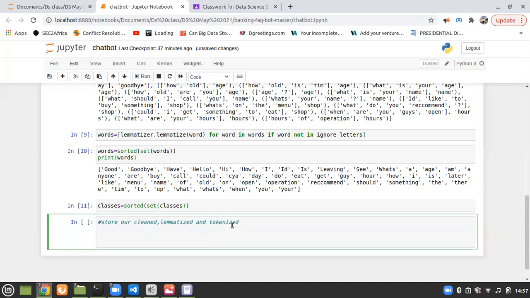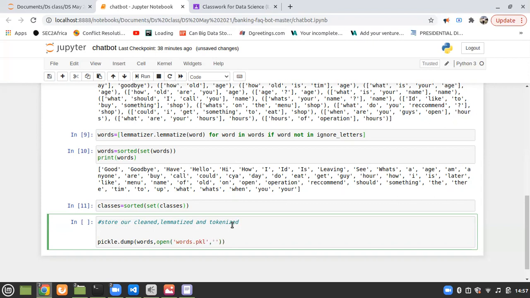So we can store them using pickle, the words that have been cleaned, lemmatized, and tokenized. We can just use pickle.dump, which is just used to store. We pass the words, then open, and we save them as a pickle file, so words.pickle.